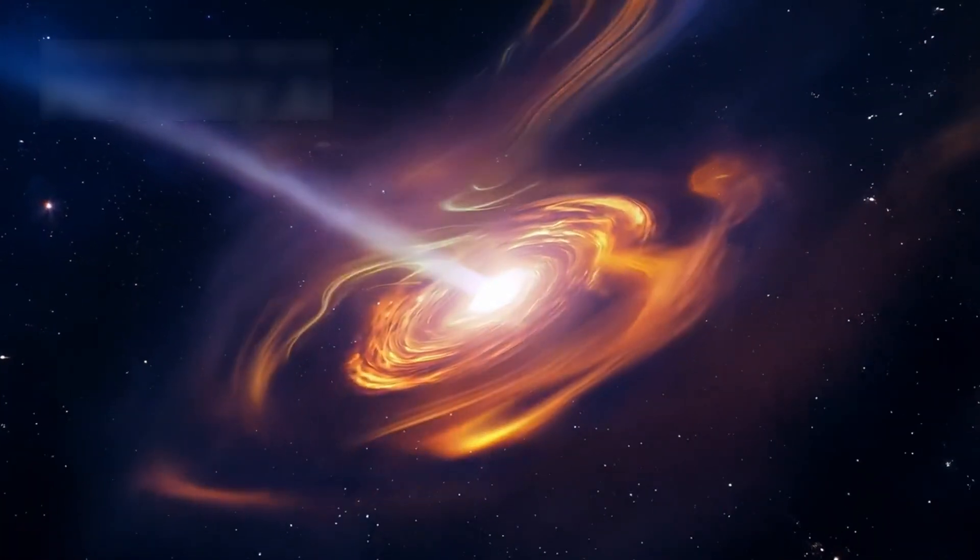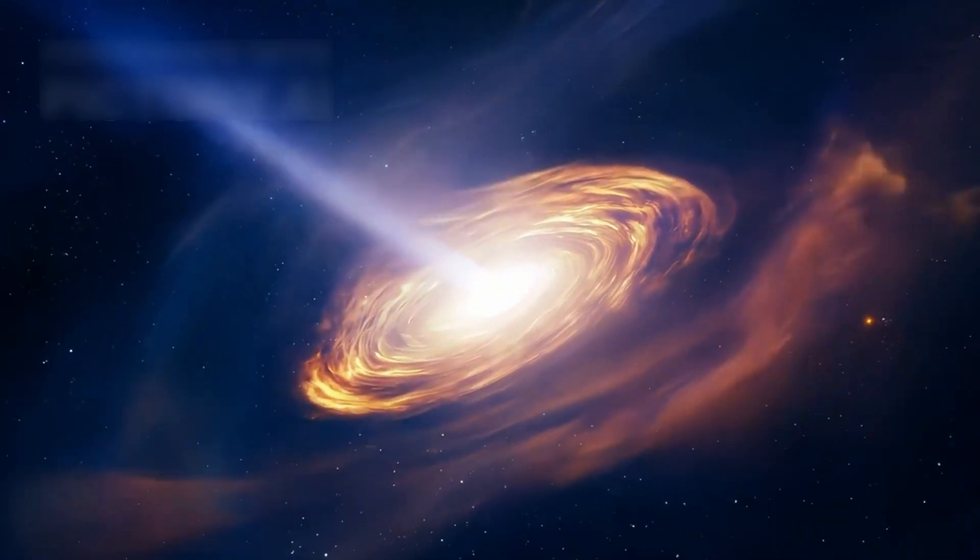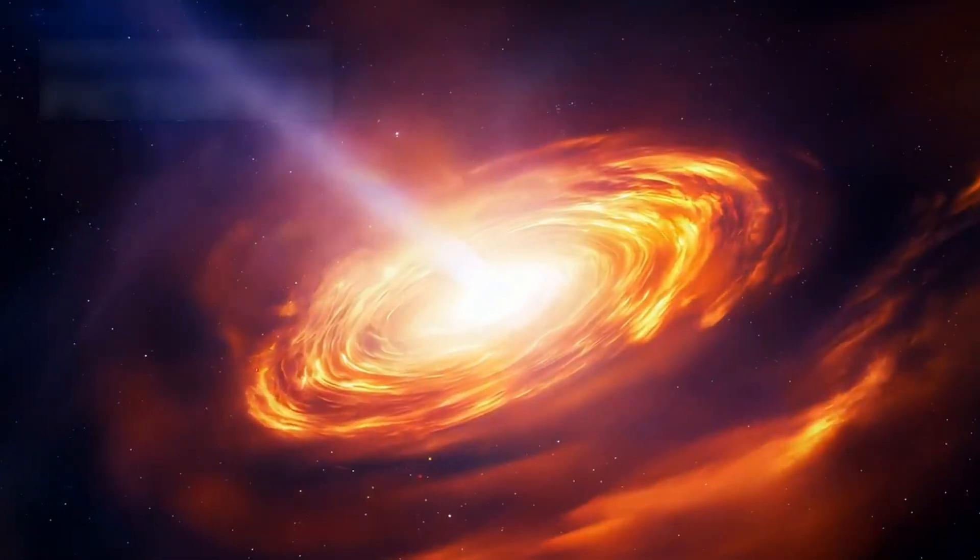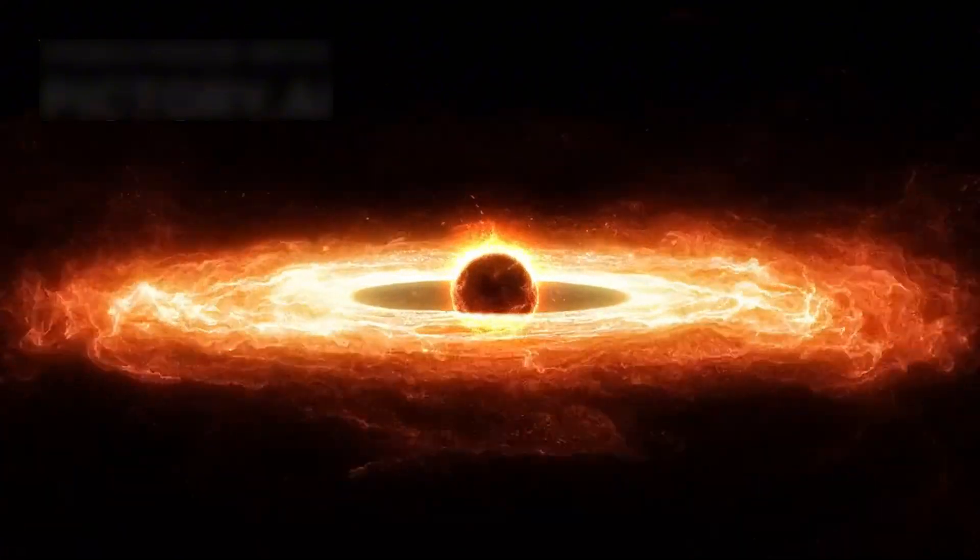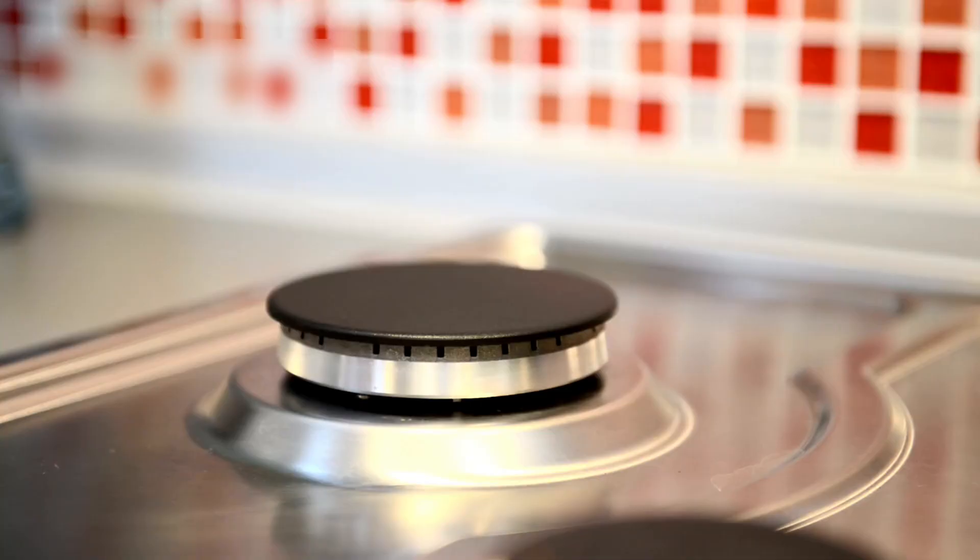The gas around the black hole was spinning so fast it formed a glowing accretion disk. This disk is where dust and gas orbit while being pulled toward the void. As they fall inward, they heat up, spin faster, and create blinding rays of light.